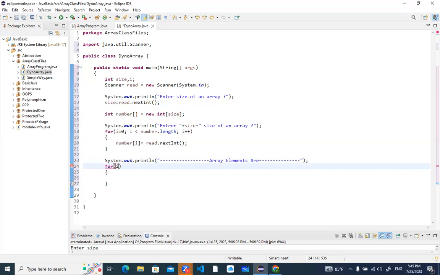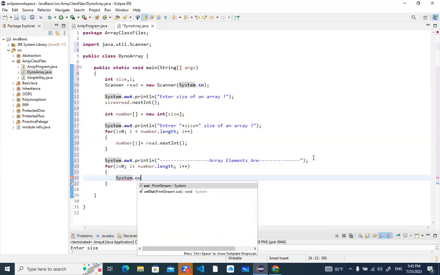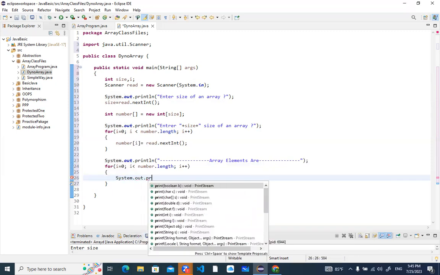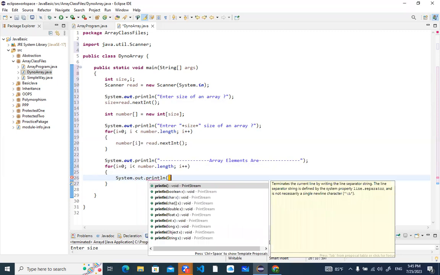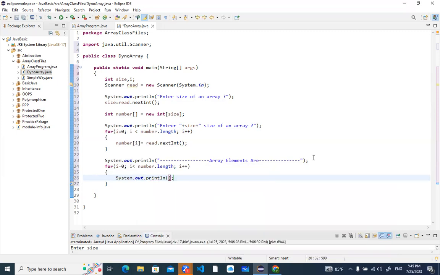Okay, with that, I is equal to 0. Again, same concept. I is less than what? Number dot length, I plus plus. Now with that, I need to do what? Display system dot out dot println and display the array number of I. That's all.